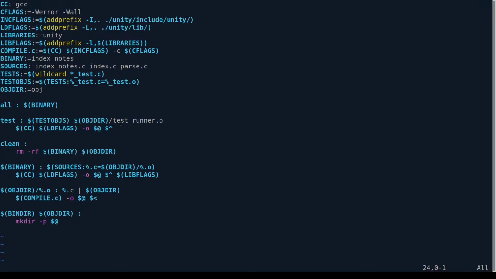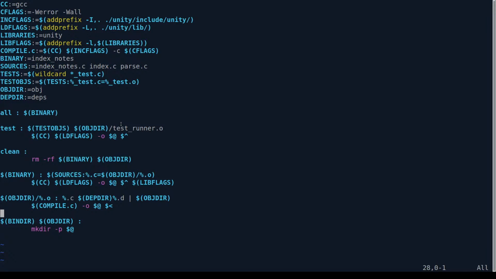Okay, let's just overcomplicate this makefile a bit. So to make a D file, let's make a dependency directory. And to make the dependency file, you need a corresponding C file.